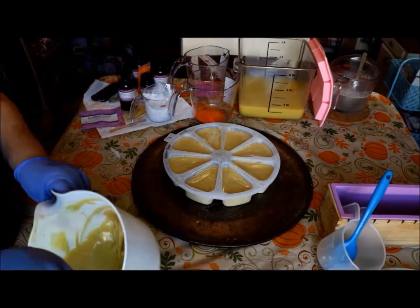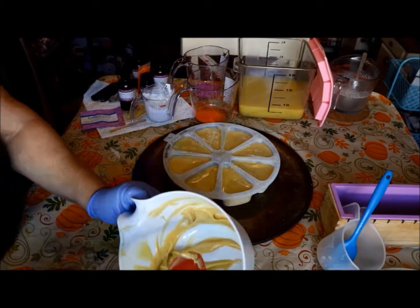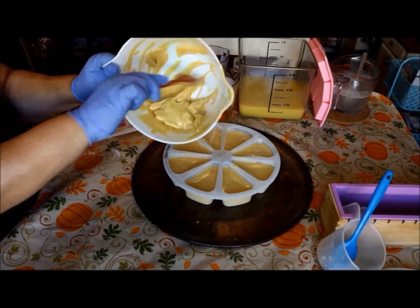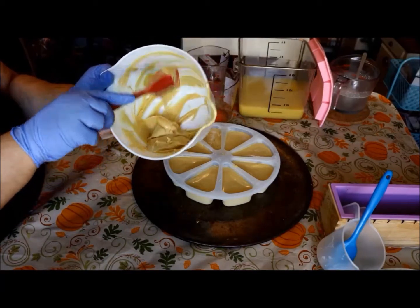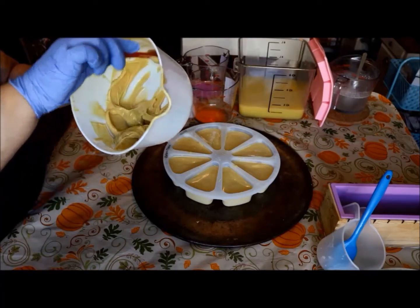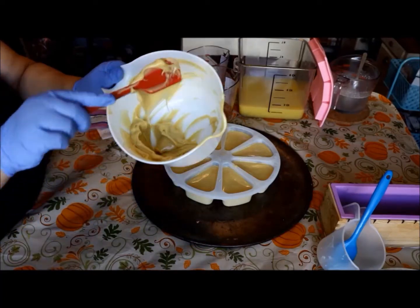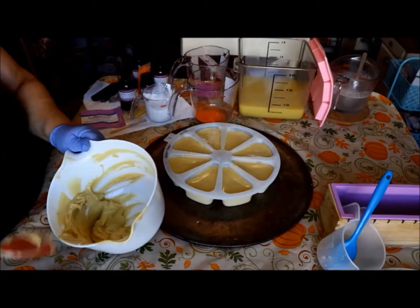In the meantime, the little bit that I had put aside is almost pipeable. It's hardened up to the point where I could probably use it. Let's see. It could wait a little bit longer. Let's give it just a few more minutes.